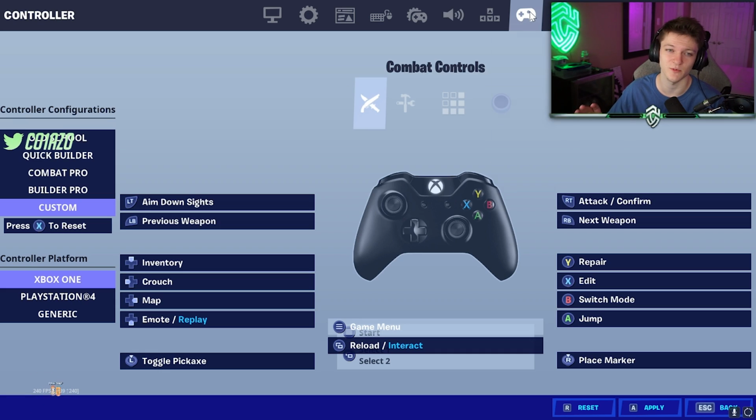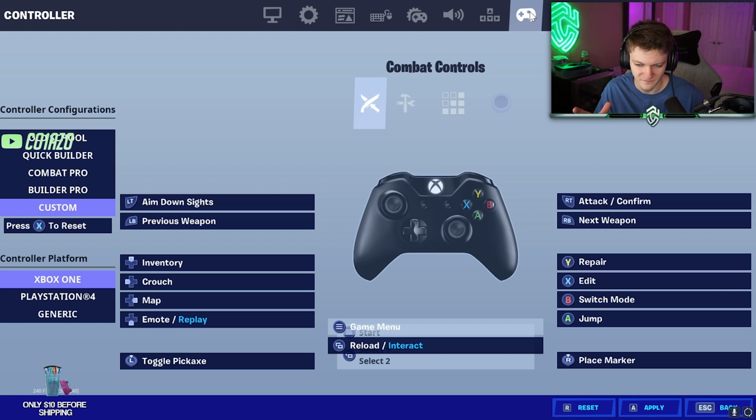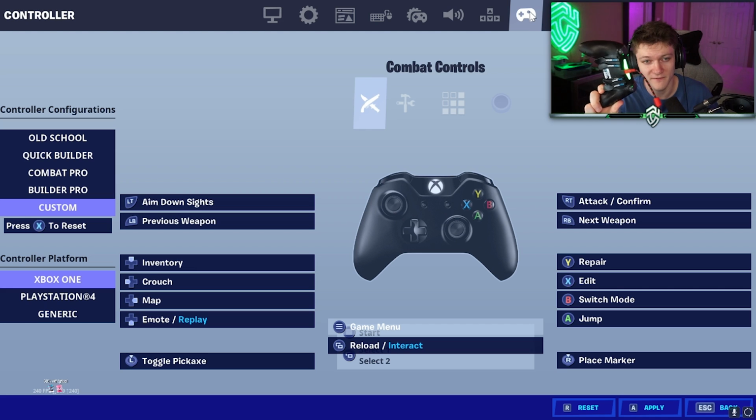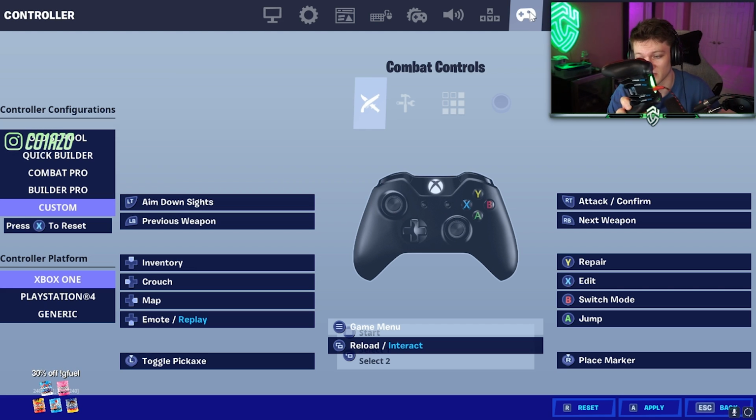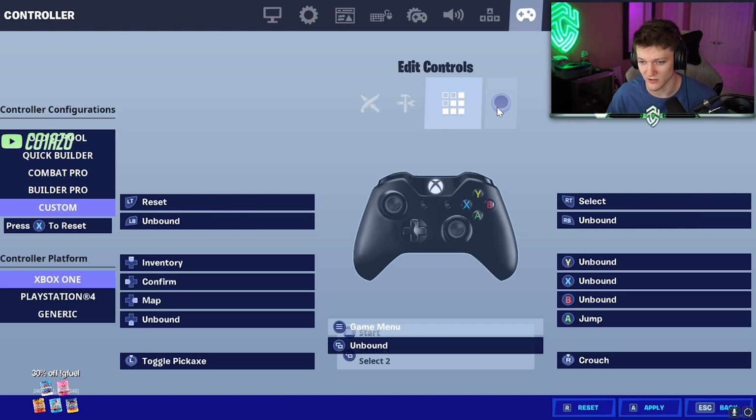Okay, now this is where it gets juicy. This is where we get a little bit crazy. So my settings on controller, like I said, I've showed you guys before. I play with the Scuf Impact. I play with all 4 paddles, which is not something that's that common, not something a super high amount of people do. Regardless of what this says, I'll scroll through this real quick. If you guys need to stop and pause, you can do whatever. I'm gonna explain my buttons on my controller just for you guys. Just pause, do whatever you can. You know what I mean?